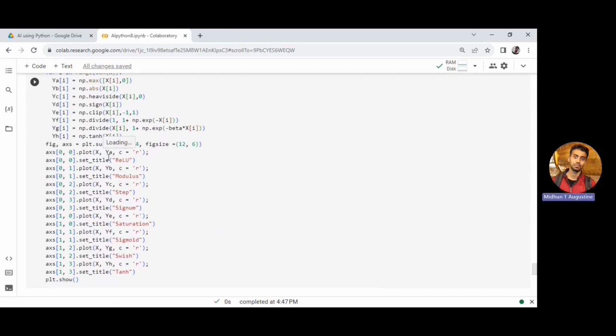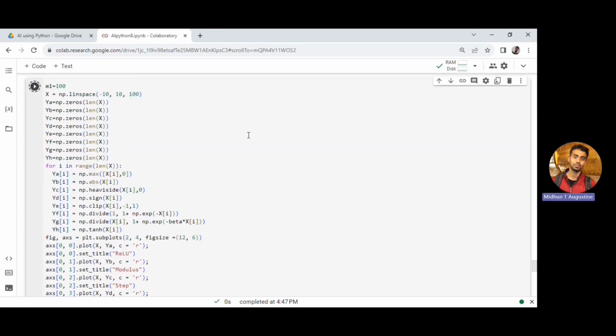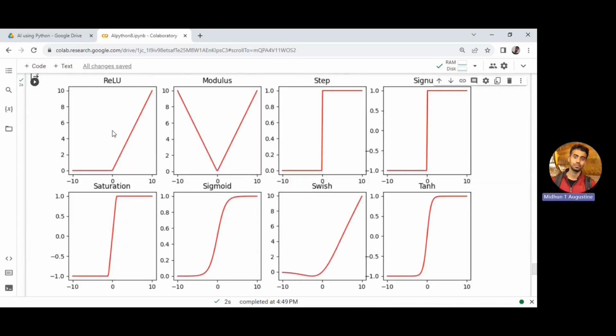Now we plot each of these outputs versus x. We obtain the plot as shown in this figure. Here we can see that the graph of the ReLU function and switch function are somewhat similar. For these functions, the range of the output values is also similar. Also, for the positive values, the output of the ReLU and modulus function are similar, and the range of output for the modulus function is also the same as the ReLU and switch function.